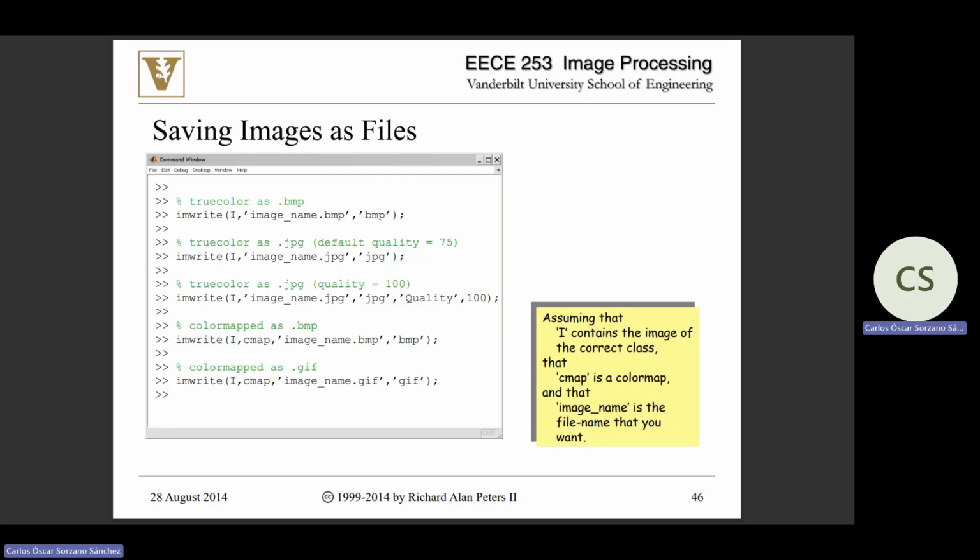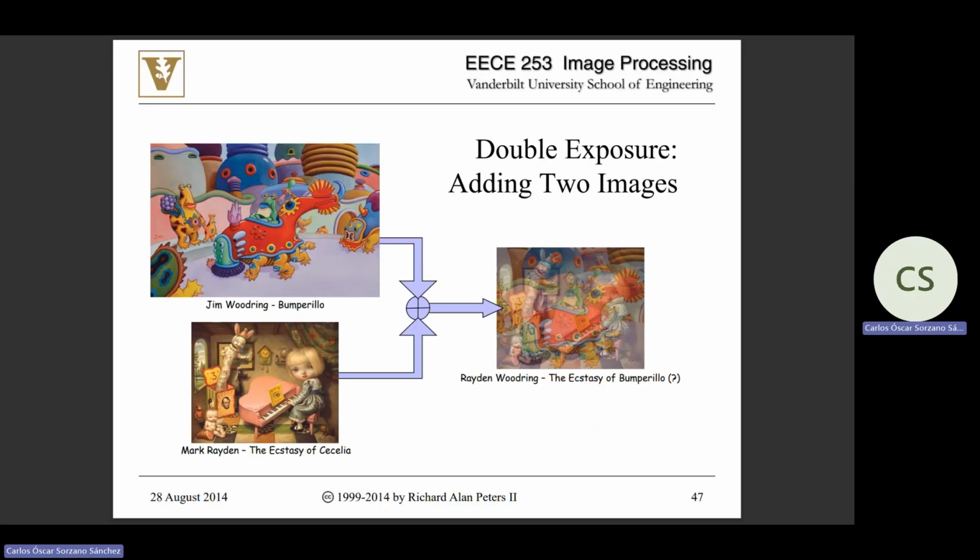And then you can write the images in different formats or whatever. We don't care. Okay, then images are matrices. So if an image is a matrix, then I can add two matrices. I can have this image plus this one, and then I will have a mixture of the two. It is simply the addition of the matrices in the appropriate notation.